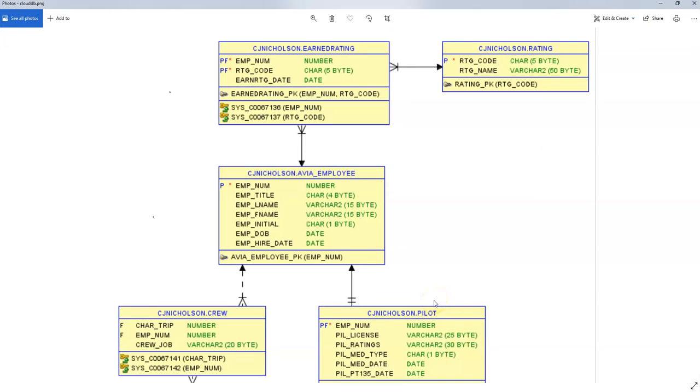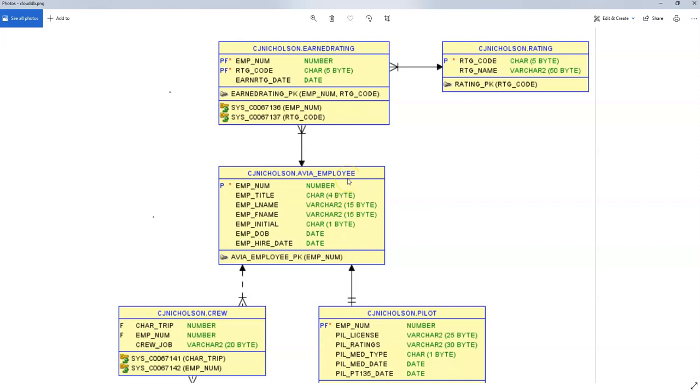Some of the things to notice about this is this is called earned rating. I don't know if I like that name. There's probably a better name you can make up. By default, I go on and on about join tables. I really like them. Bridge tables, junction tables, associative entities, whatever you want to call them. I really like the way they work for some reason. Something I fixate on for whatever reason.